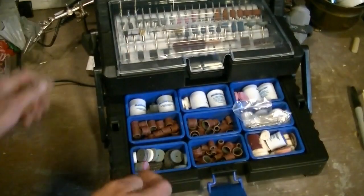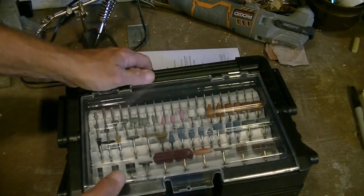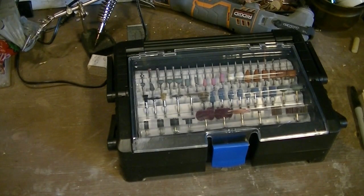I think I just lost one in the back — yes I did, there it is. I think it's a good little tool score; I'm quite happy with it. If you're near a Canadian Tire, you can pick one of these kits up, carry it along with you, portable and low profile — put it on your shelf when you're not using it. Definitely worth the $40, and I've got those fiber discs now. I could have actually used one the other day working on my RV trailer project. Anyway, that's my cool little tool find for today — the greatest price ever.